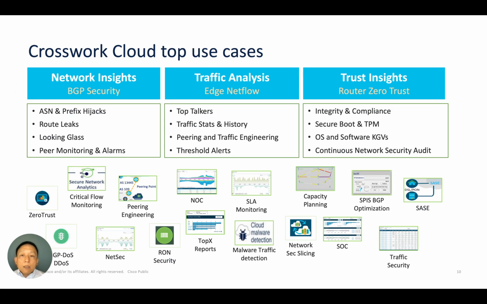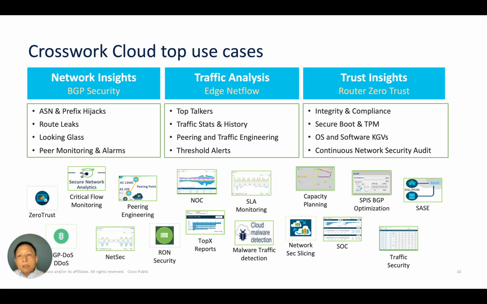And then we're going to move on a little bit to touch on some of these use cases that people do to address the first slide that we're talking about. So network insights, BGP security. These are usually handled by network operations people in the backbone or peering management group. Route leaks, this is human error. It can happen on the customer side or with people you do business with. So these are a lot of human errors. And then, of course, you have malicious events, where ASN and prefix hijacks. Those are the two top use cases.